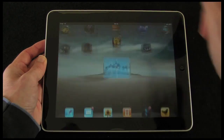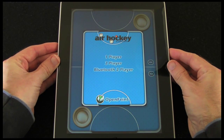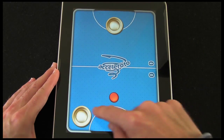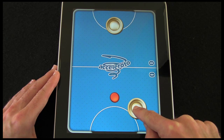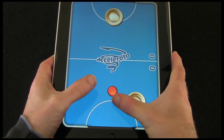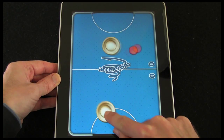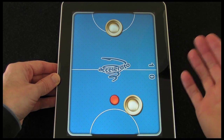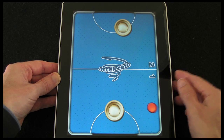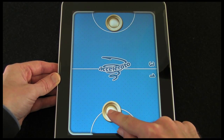Let's go into Air Hockey — this is absolutely fantastic and really needs to be played in landscape. We can choose between one-player, two-player or Bluetooth play. I did try it over Bluetooth and it was a little bit jerky, so let's stick to one-player. You can control the puck by moving your finger around the screen. You're going to be having this on your lap between two players or holding it one-handed — you can't reach over the other side of the iPad. It's a simple air hockey table with lovely graphics and really easy to play.